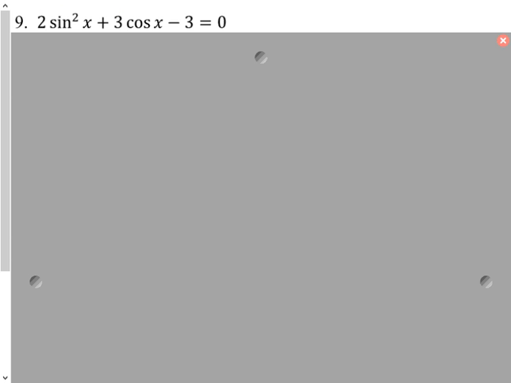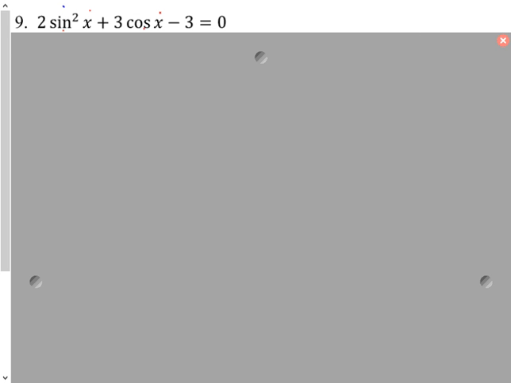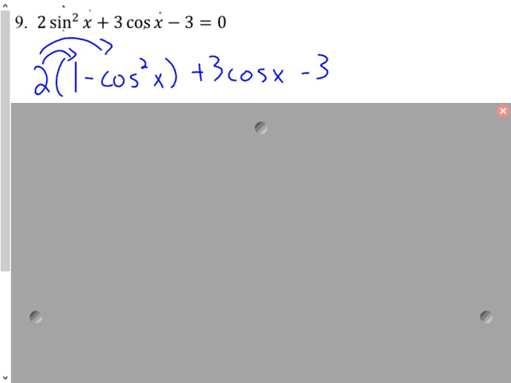Next, a little bit of a trickier one. I've pre-done it, and I'll just explain the steps here. When you first look at this, these are like dealing with x's and y's, right? Even though they both have sine squared of x and cosine of x, you can't factor when we have sines and cosines. So what you have to do is, since the sine is squared, substitute 1 minus cosine squared in for that sine squared.